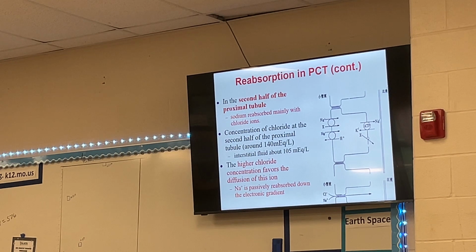So then you get to the second part of the proximal tubule, and sodium gets reabsorbed mainly with the chloride ions. So sodium and chloride together, which is basically salt. The higher chloride concentration favors the diffusion, so sodium is passively reabsorbed. So here you can kind of see how that's working. The sodium and the chloride are going together.